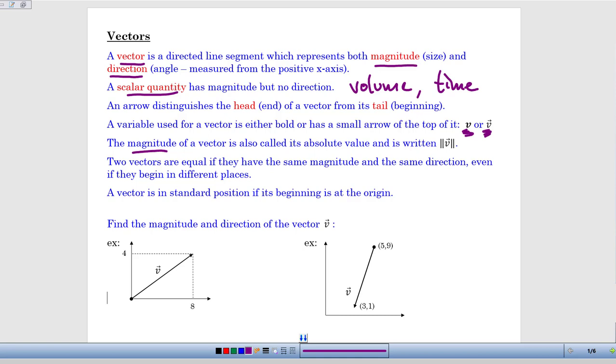If we're just talking about the magnitude of a vector, so what is the length of the vector, what is the speed that it is representing, or the distance that's being traveled that it's representing, again, there's several ways that we'll see that depending on the textbook we're working with. But it's referred to as its absolute value, so sometimes you'll see just a single absolute value bar around it. Our textbook leans to using a double bar surrounding the variable representing the vector.